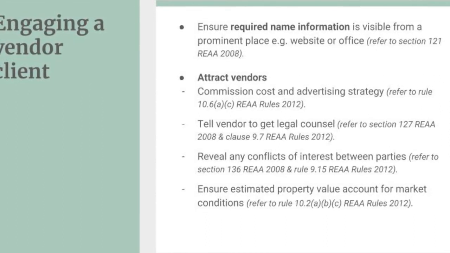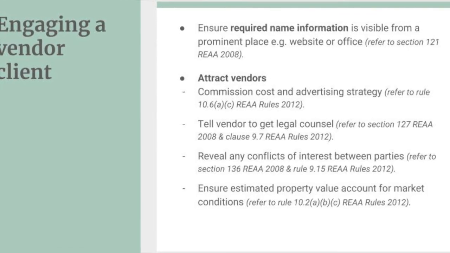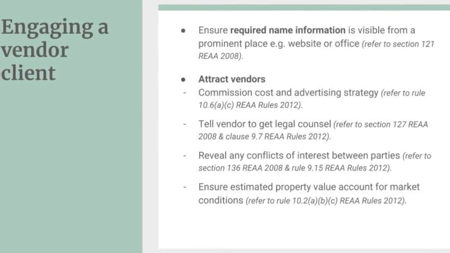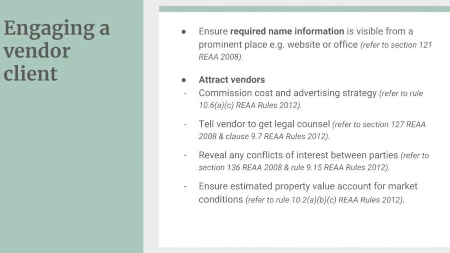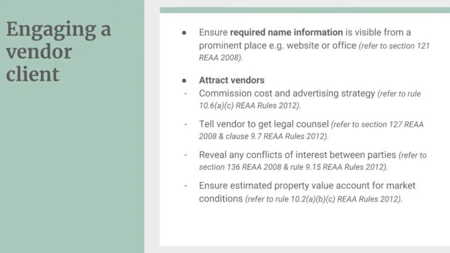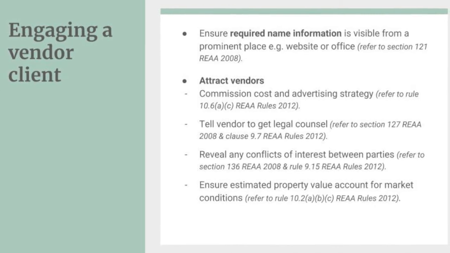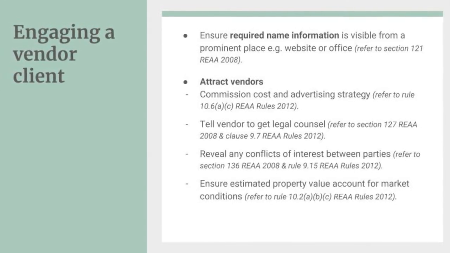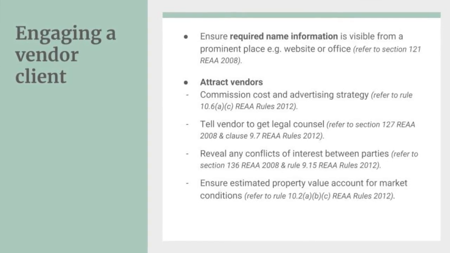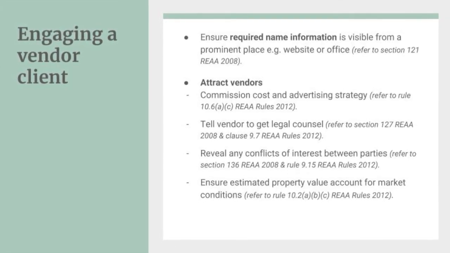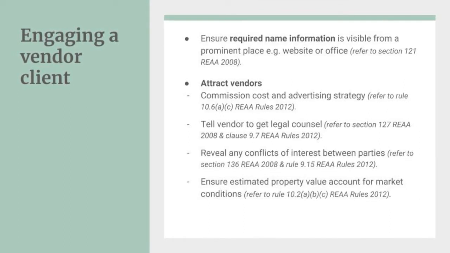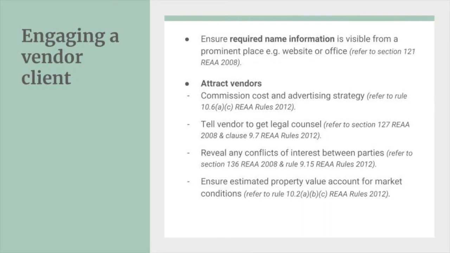As an agent, you must provide the vendor client with a copy of the agency agreement guide. This must be done before signing an agency agreement. Set up and sign an agency agreement, which includes conditions and an estimated value of the commission payable, when the agency agreement ends, and how the property will be marketed. You must provide the client with an opportunity to seek legal advice before signing the agency agreement, and standard agency clauses are available on the REAA website.